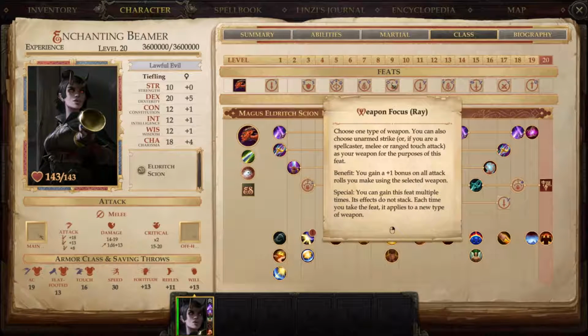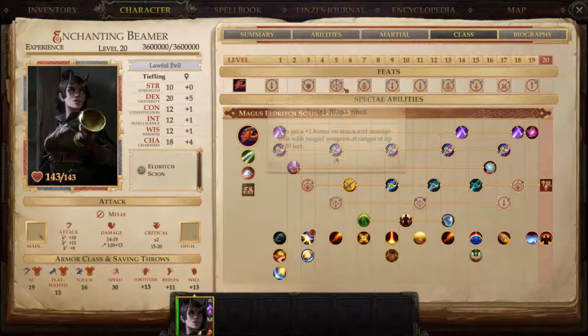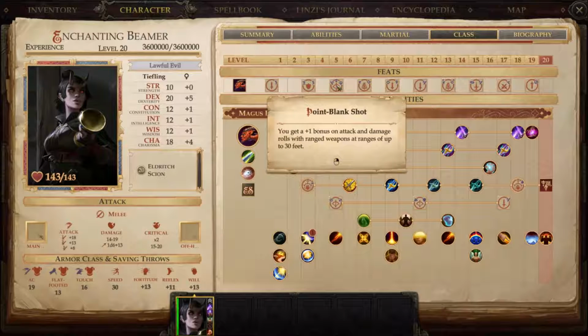So this one gives us a +1 to our swing with ray spells. Again, another bonus. And if we're already within melee range, damn near, you're pretty much going to be guaranteeing a +2 to your swing, which is extremely nice, and a little +1 bonus to your damage as well.